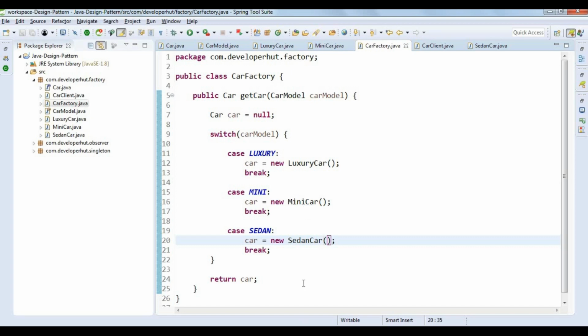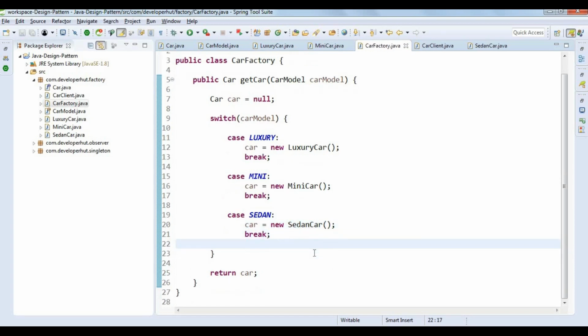So this is a very crucial design pattern, of course a creational design pattern, and very useful in a lot of applications once you want to refactor your code, or if you want to update your code very easily without impacting your client code or client module, right? So this is how we implement the factory design pattern. Now let's go ahead and see some of the features and advantages of this factory design pattern.